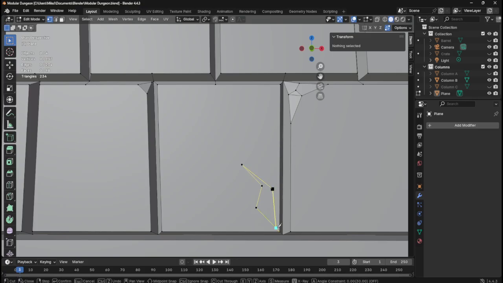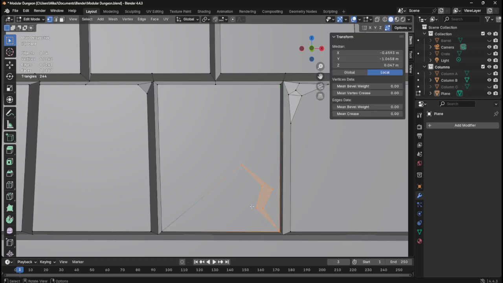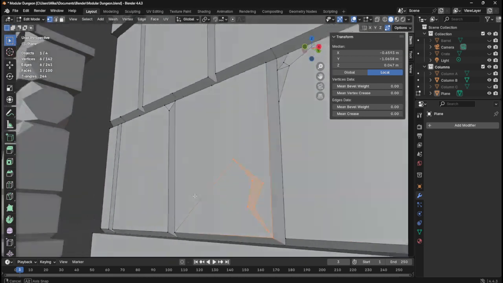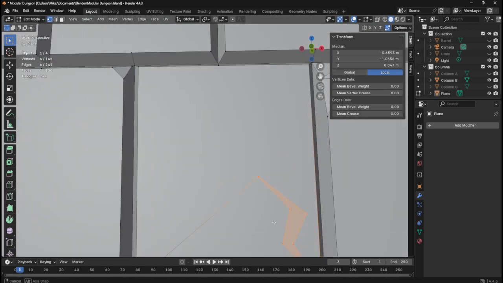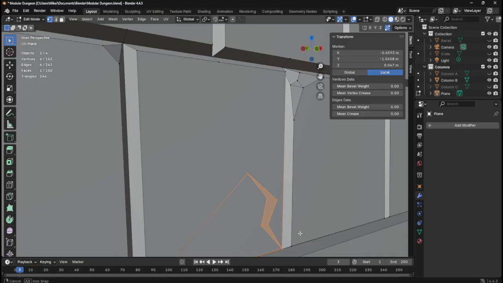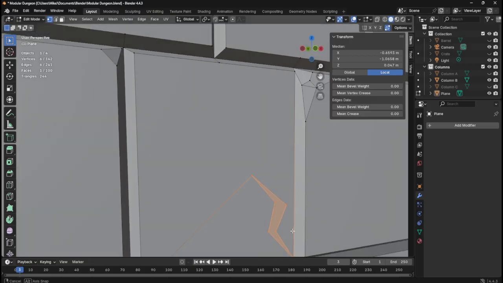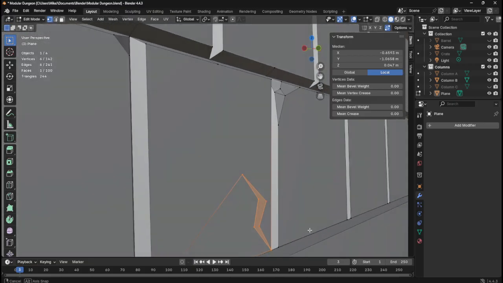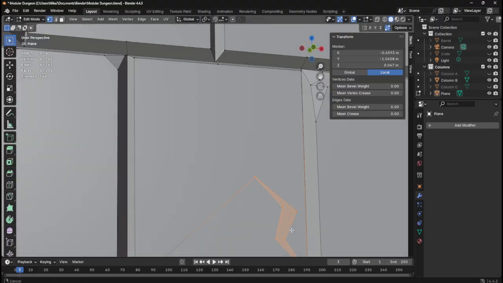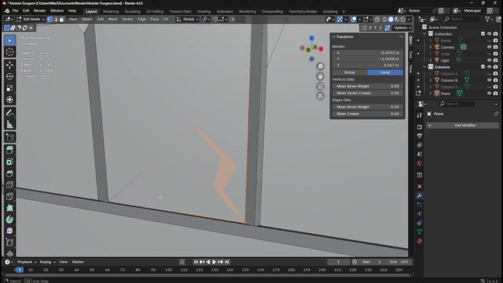This might look terrible. This could look terrible, guys. Right, so we've done a knife cut.